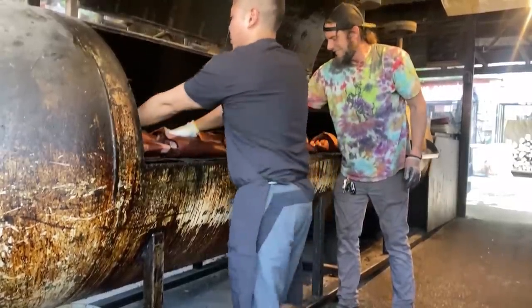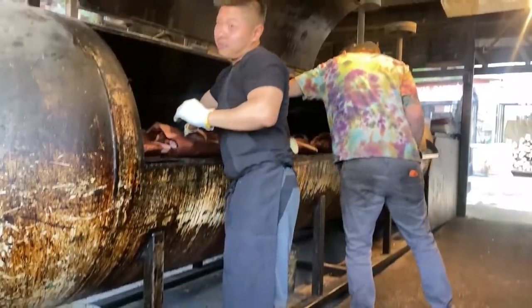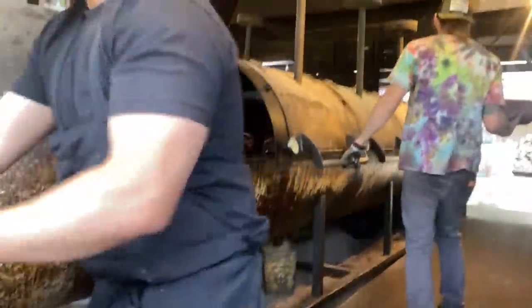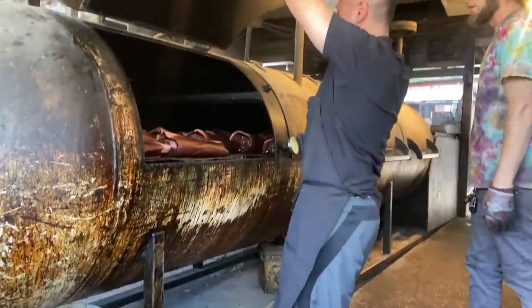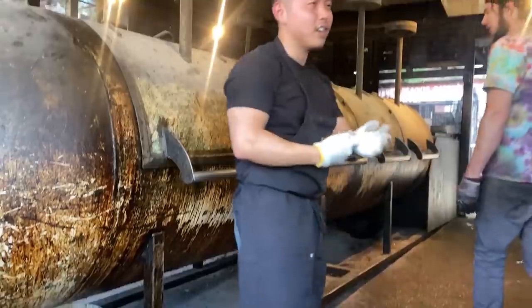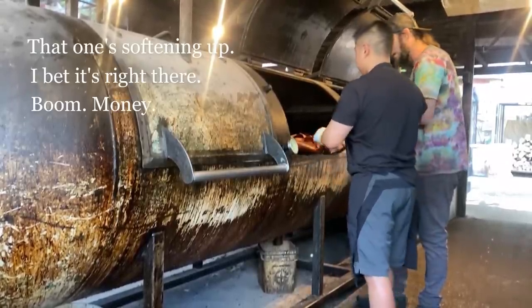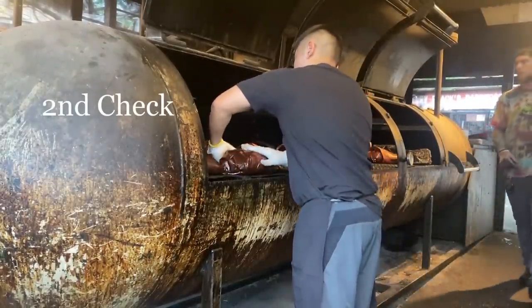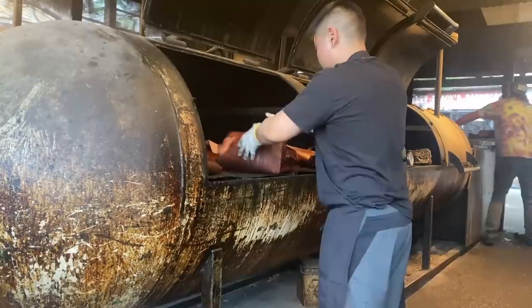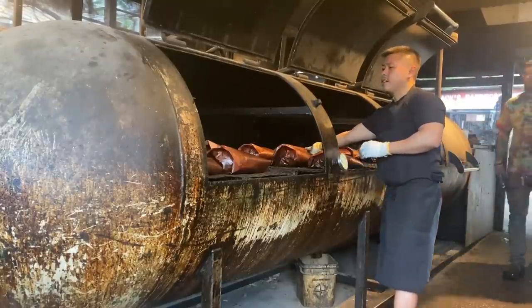As you can see, I'm testing all my briskets by feel. A lot of people will ask me what temp I'm pulling briskets at, and I don't really have a specific temp — everything I try to do is by feel because ultimately that is the best way to know whether a brisket is finished or tender. I use temperatures as a way to verify it's reached a certain range: it should be above 200 but I don't want it to go over about 215, because that's generally when a lot of briskets become overcooked. I flip the brisket over to get to the bottom of the lean to feel for looseness — that's what I'm looking for the most.